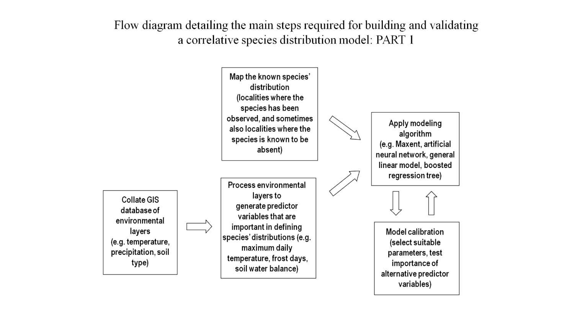Then this is what we often think about as the modelling. This is where we actually apply the algorithm. This is where we have to select a sensible algorithm for what we're trying to do. It might be maxent, it might be an artificial neural network, a regression approach, a boosted regression tree, etc., etc. There are dozens of methods out there. Okay? So that's where you take your data and you actually build your model.